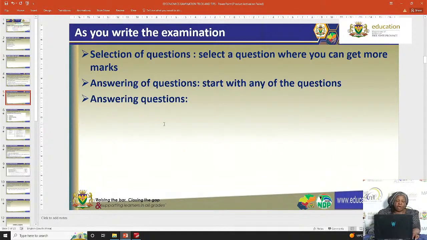Right, I think more or less I've given you a picture of how you prepare yourself for the examination: looking at the different papers, ticking off what you have covered, checking what you have not covered, and focusing as you do your revision. If you are focused on macro, do macro, tick off, be sure that you are happy you have done everything, then go to pursuits. And if you want to start with pursuit, focus on pursuit, tick off all the content as prescribed, as shown in the examination guideline, then go to the next one.